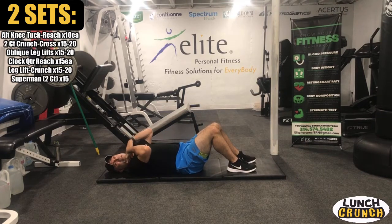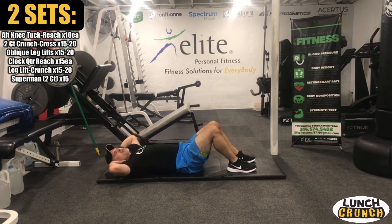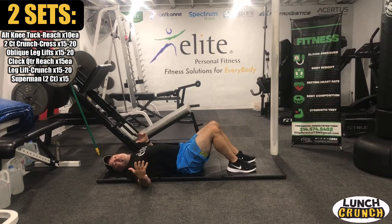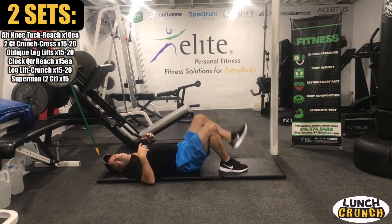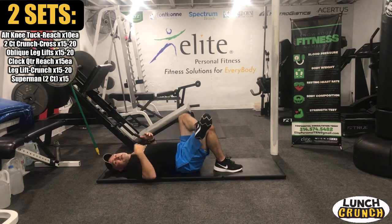Listen, I know that holding the neck up, sometimes if people have tight necks, listen, you could just put your hands behind your head and support your head also. So that's another twist on that movement, okay? What I'm gonna do next is we're gonna take a little load off the neck, give the legs a little breather.